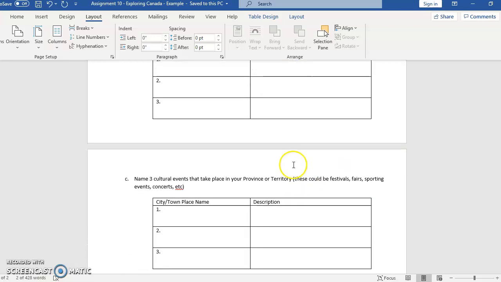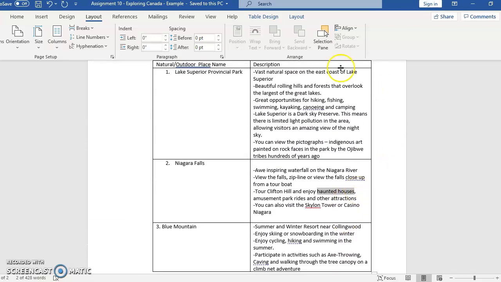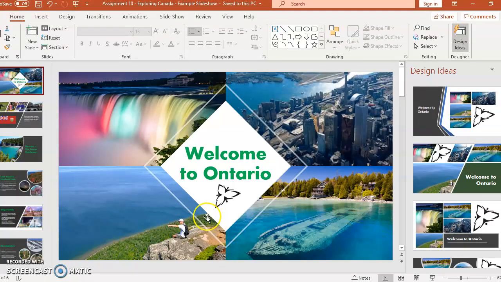Okay, so I've only completed the first section here. I've left these other ones blank. The only reason I've done this, hopefully, is to give you an idea of what the expectations are. So again, this would be a level 4. Okay, so we're now going to take this and translate it into a slideshow. So I have a PowerPoint here. Again, I've only done the first part of this, just to give you an idea of what it could look like, and this would be level 4 as well.